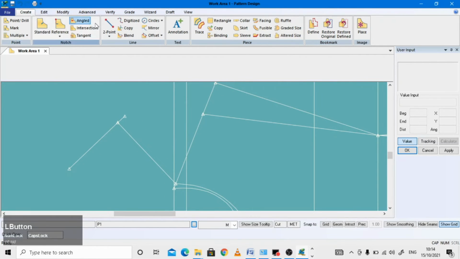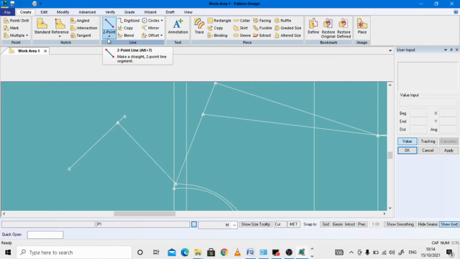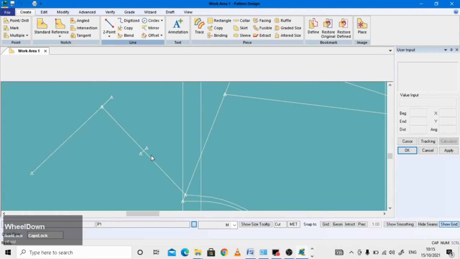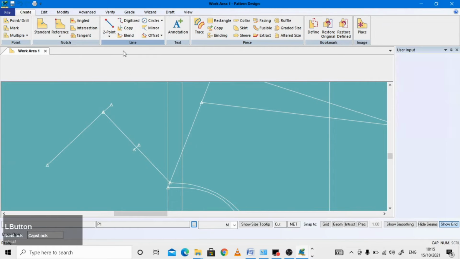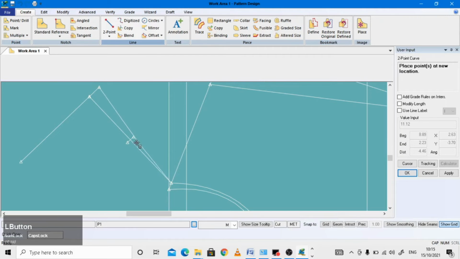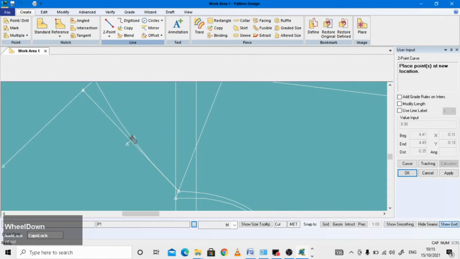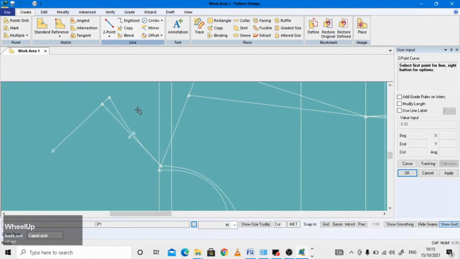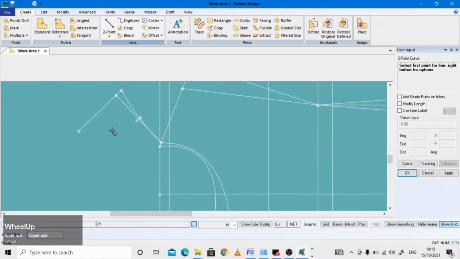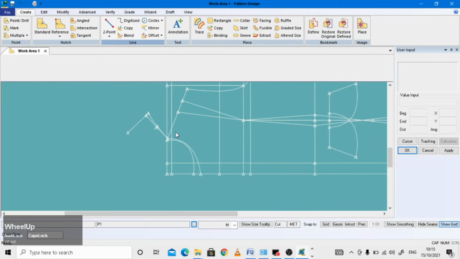For that, first of all we use 2-point perpendicular on line, and by this line we have to enter 50% and hit the enter button, activate value, and you can see by this point we have to draw the curve. Go to 2-point curve and select this endpoint and the endpoint of this line, and draw a curve shape like this. After drawing this curve, right click and then OK.